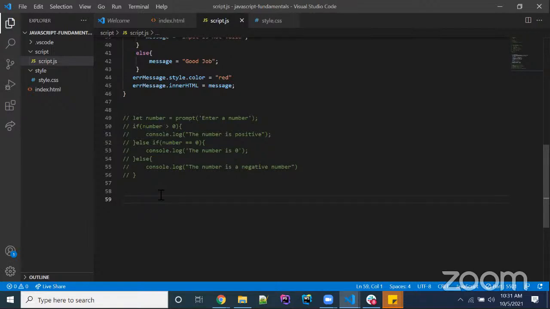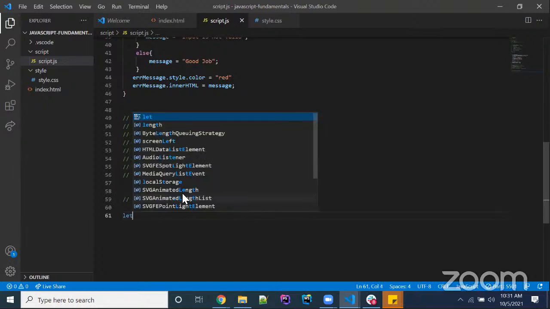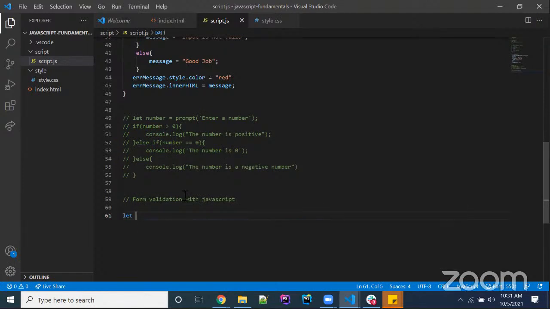Let me just put a comment here so we won't get confused. This is for form validation with JavaScript. Okay, so that's fine. So the first thing we'll do is creating a variable for our first name.